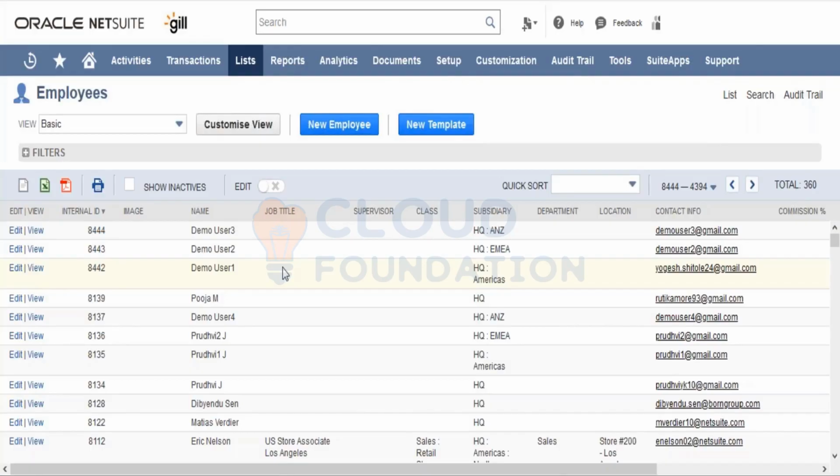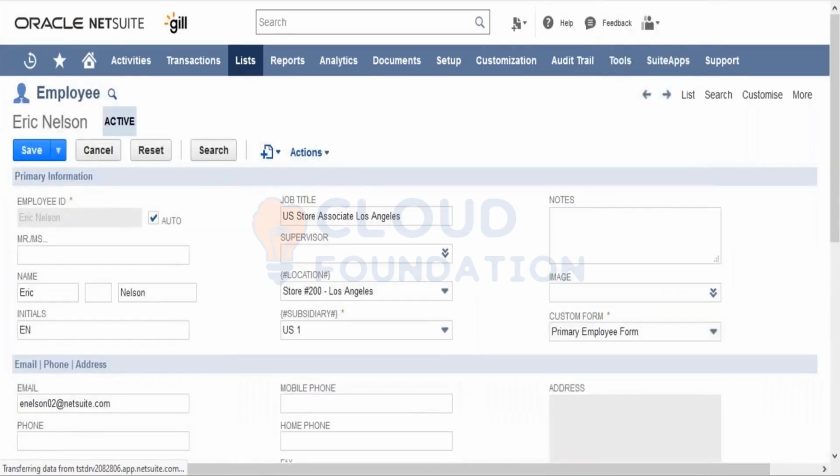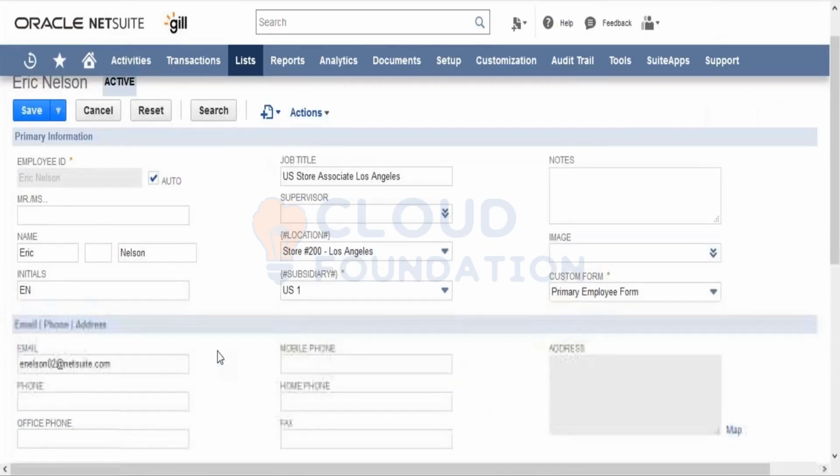But if you want to give that particular user access to the system, you will have to define the email ID of that particular user as well. For example, if I try to edit this particular employee, I will have to give the first name and the last name, and the subsidiary.